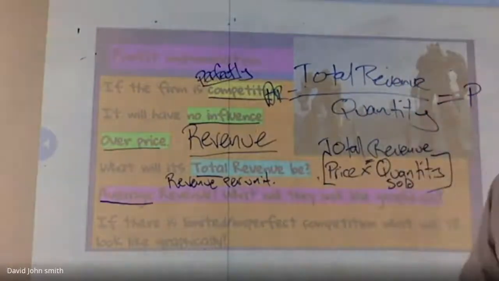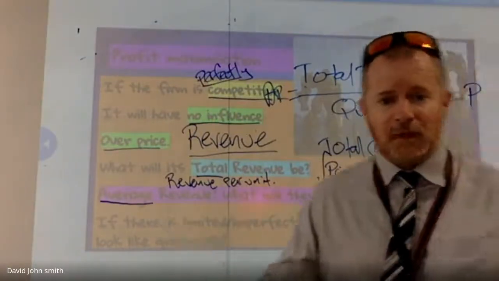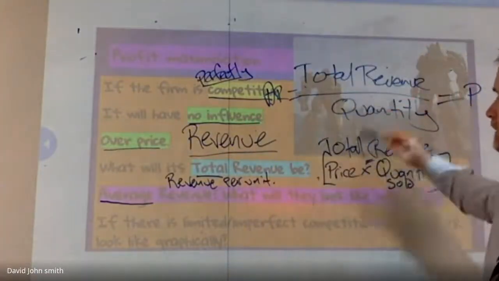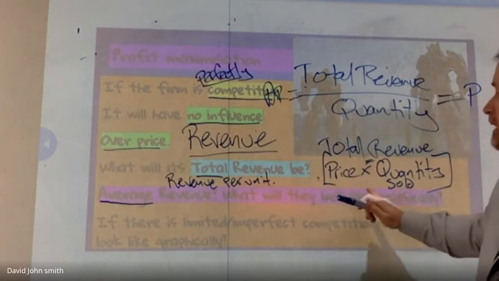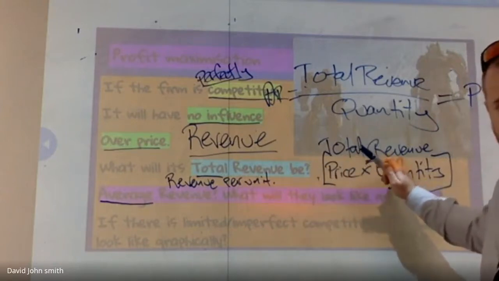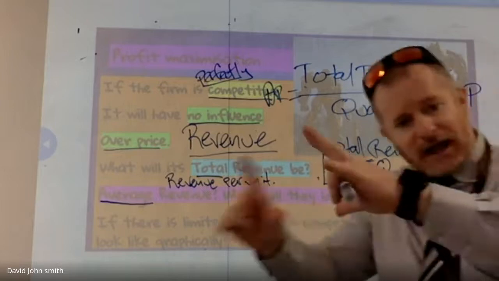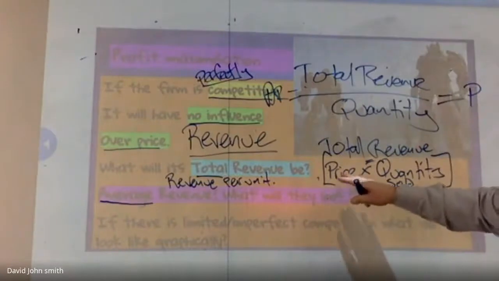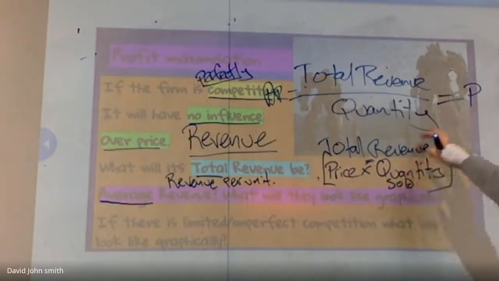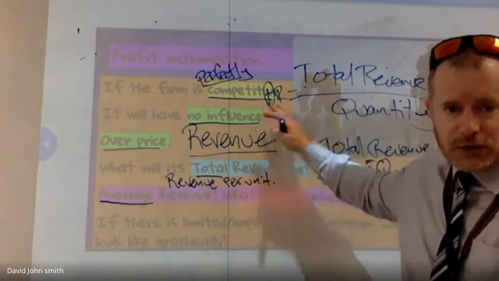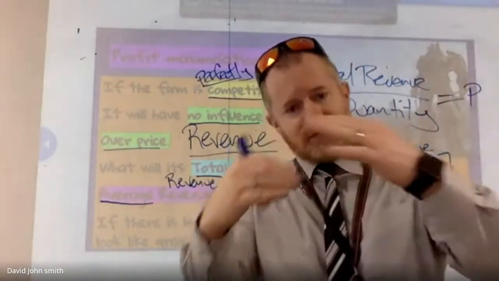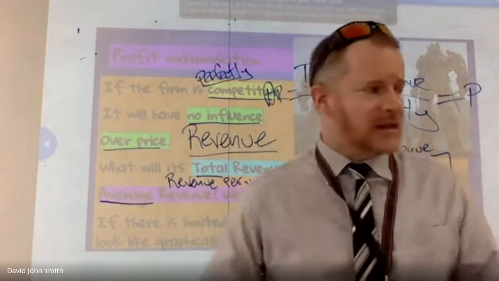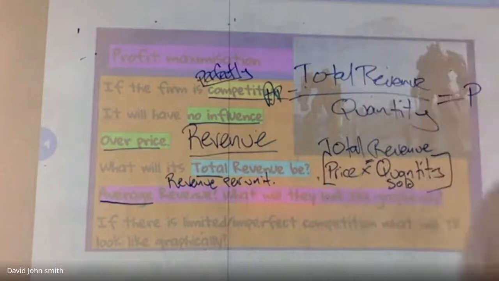So again, the best place for the examiner to ask you about that might be a little table, some numbers, might be varying prices and quantities. Then they get you to work out the total revenue. They might then have the answer there and you have to figure out which one is the right one. Or they might have the total revenue, so prices, quantities, total revenues, and ask you to work out the average revenue. And again, because it's multiple choice, they have several different answers there and you have to pick the one that's right. That's a relatively standard way to ask you that particular skill.